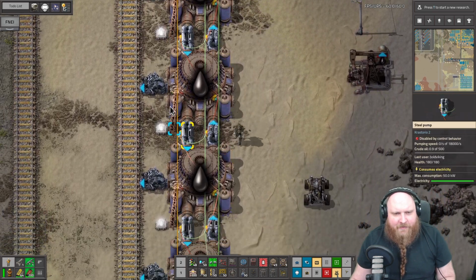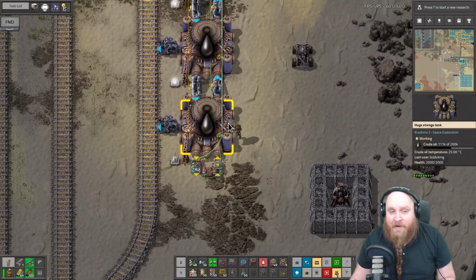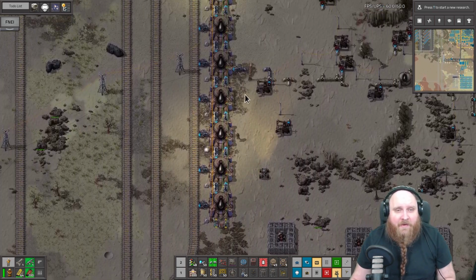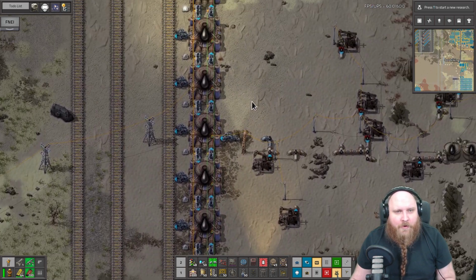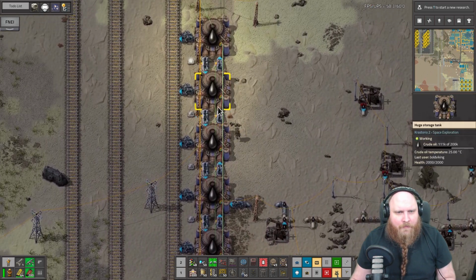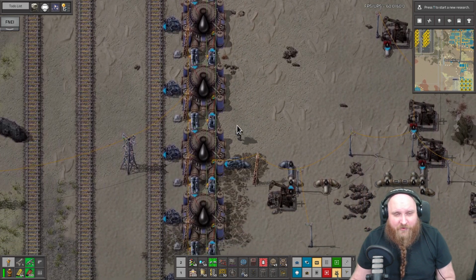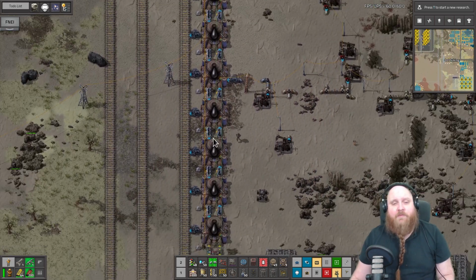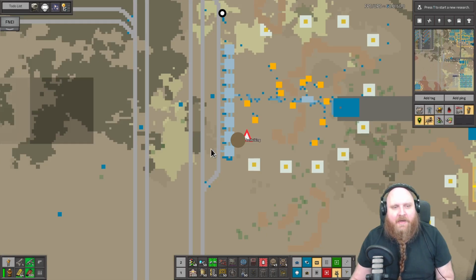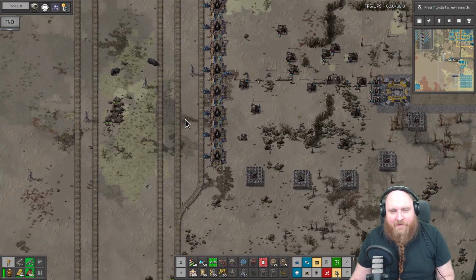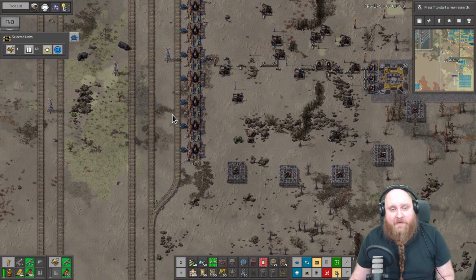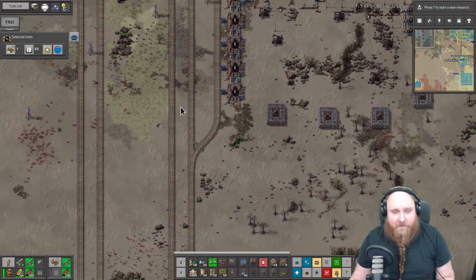I will probably have to give this idea another think. Maybe tell me what you think about it. There's probably a way we can optimize this a little bit more. I do know how I can optimize this by adding a whole bunch more of logistic blocks, but I don't really want to be doing that right now. What I do want to do right now is finish up this train and finally watch that power plant do what it has to do.